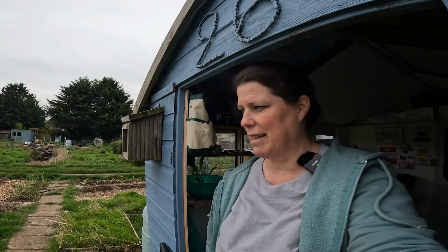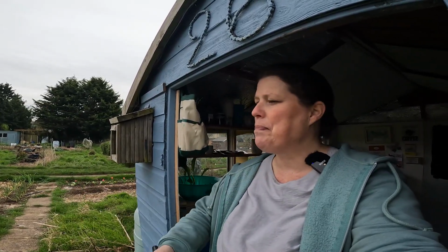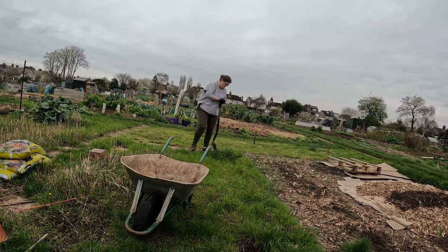Right, I better crack on with this digging. Oh, I'm not looking forward to this. I would have done the no dig method, but I really need to get these new potatoes out, and I need to have this plot 26 at 50% cultivation, which just means simply bare earth, so grass, etc. isn't cultivated land. So it just helps towards that 50%, because I think I'm running at 30% maybe. I'm not sure, maybe even slightly less than that. So I've got to crack on. Okay, let's crack on. See you in a bit.